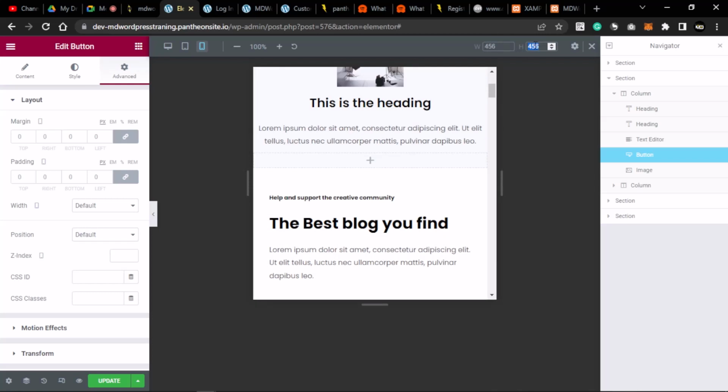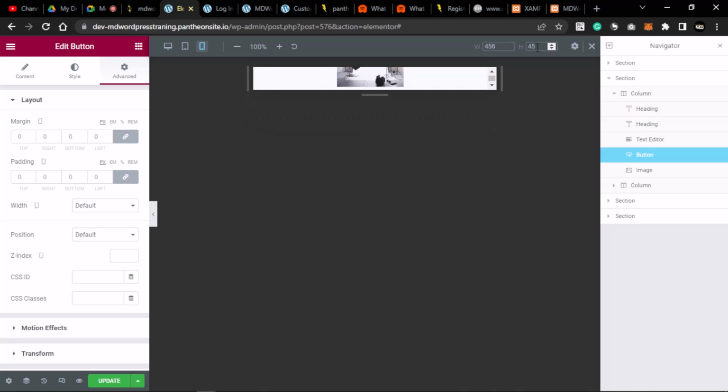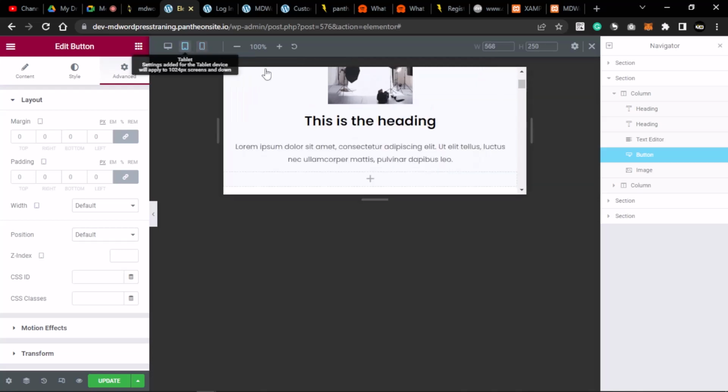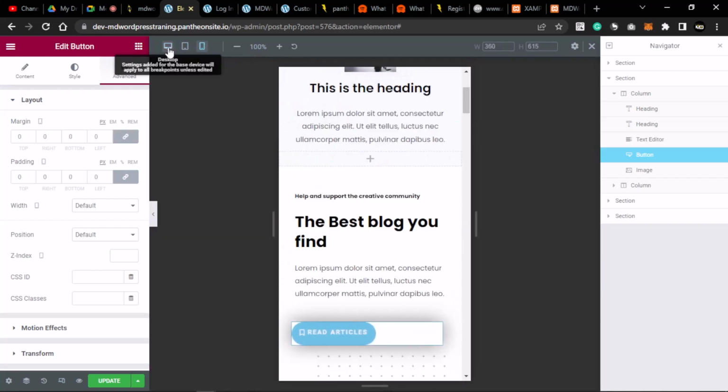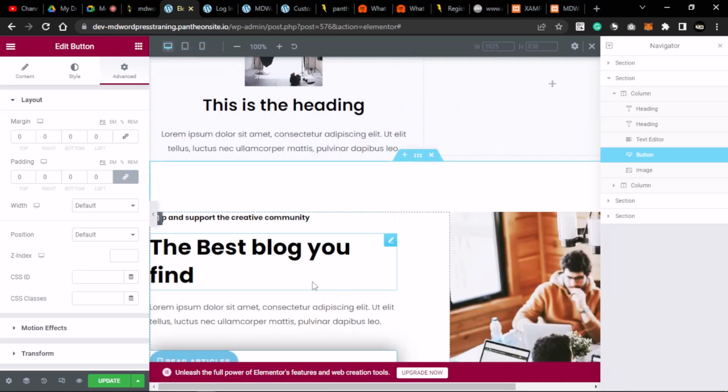There are many features here in Elementor that are also in Figma. I can set my own default screen size. So I'll go back to my desktop.